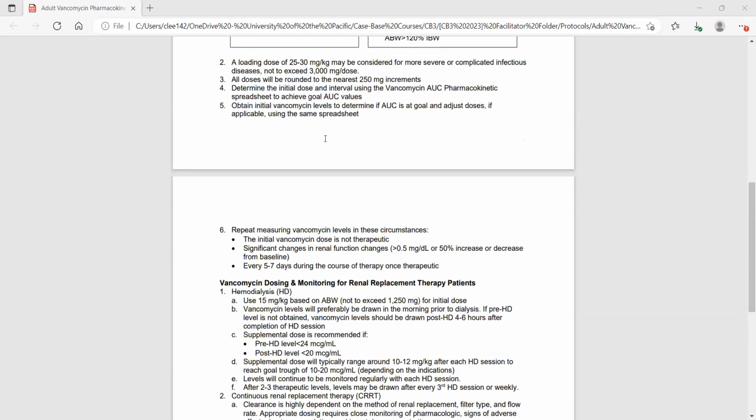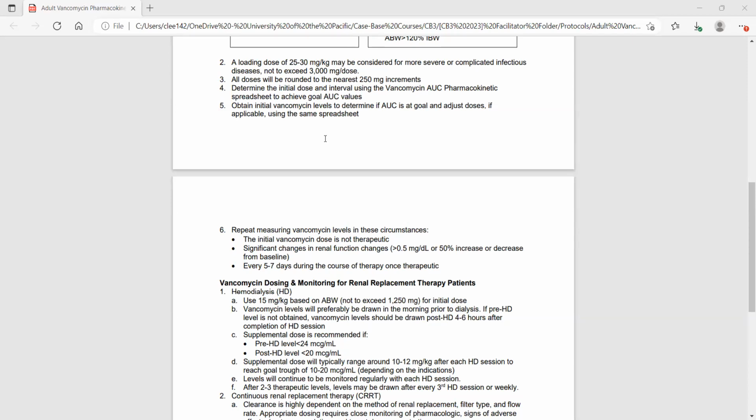So that's kind of the idea behind when you're gonna repeat the dosing levels. One caveat: for AUC, you can get the levels right after the first dose. But for trough monitoring, you have to wait until steady state first. So just make sure you get those. And sometimes it's different depending on the hospital. For AUC monitoring, they might want you to monitor the levels at steady state as well instead of after the first dose. Again, depending on the hospital protocol.